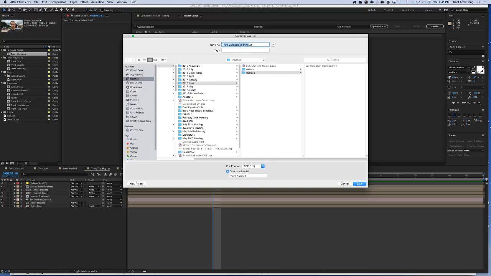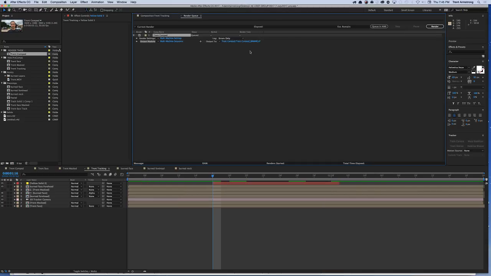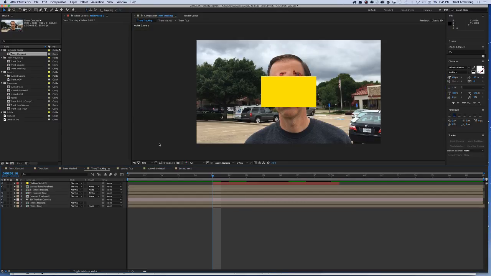Then it gives me the numbers out here. Once I save, my render queue is set up. I can distribute to all the machines I want to render on and go, and it'll build my image sequence. All right, that's it for me.